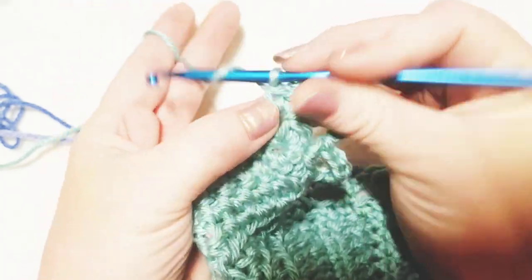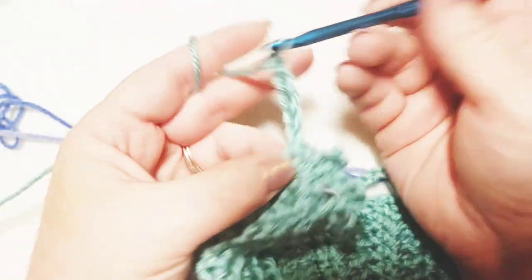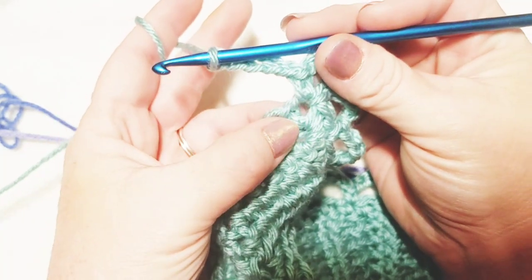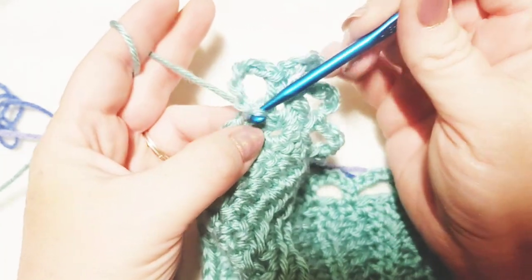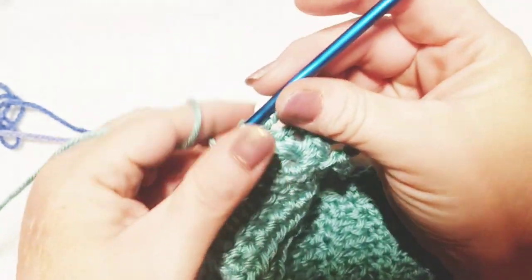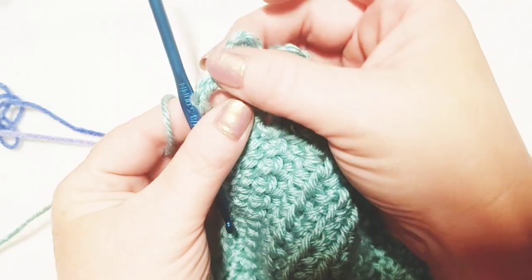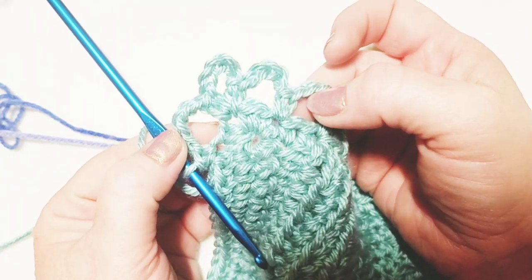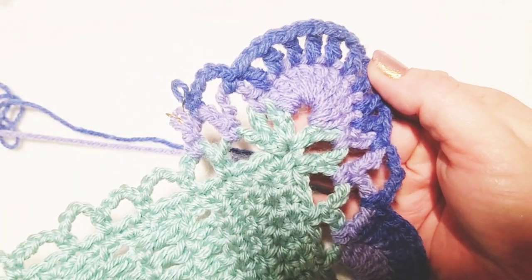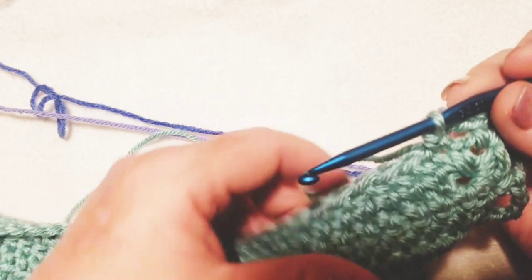So I'm going to chain 5: 1, 2, 3, 4, and 5. And I'm going to skip this stitch, and I'm going to go directly into the next stitch. And that is how I formed this little cluster of these chain 5 spaces so that I can have the corner look like this. So you're going to continue on down the side of your blanket.